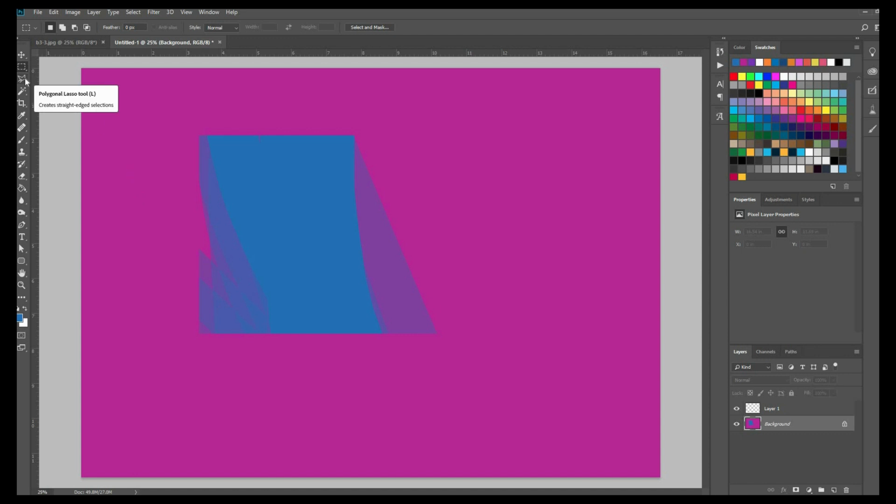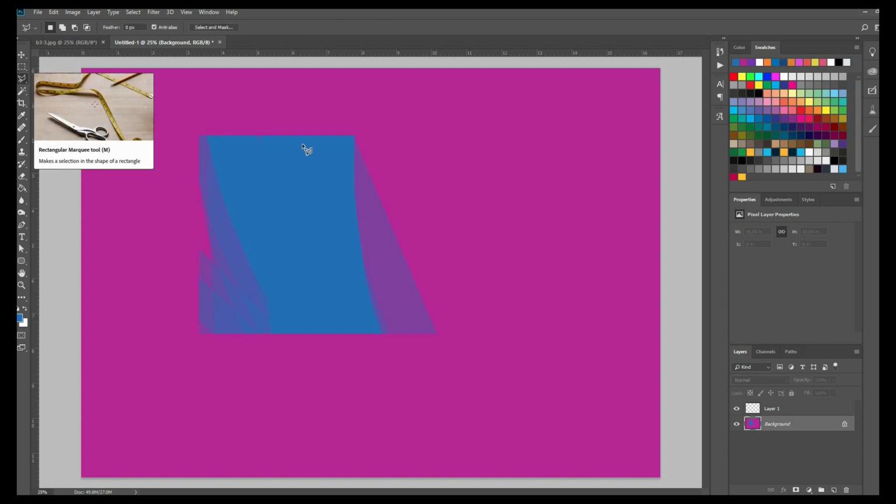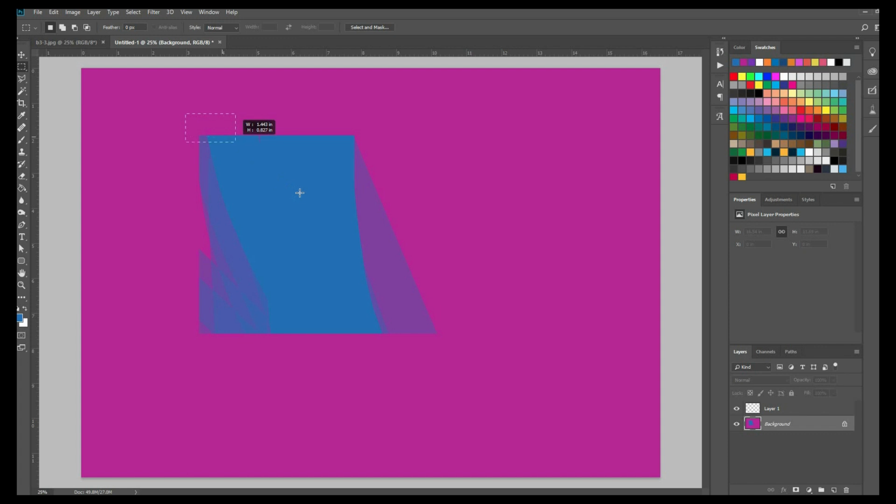The other part of selection is the lasso tool. Okay, this is different from the previous one, with the ability to create different shapes, for example, and working with it is also different. Remember the past one, you clicked and held your right button of your mouse, but this is different.